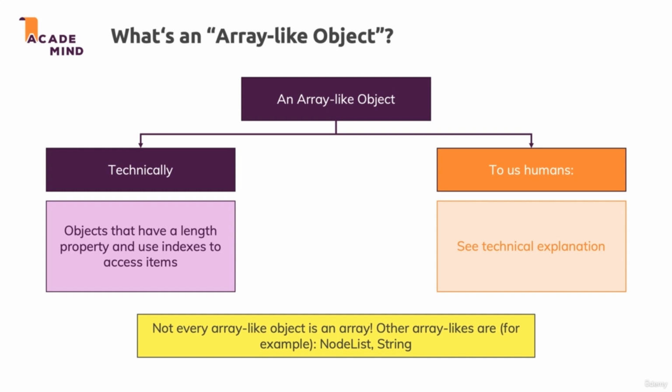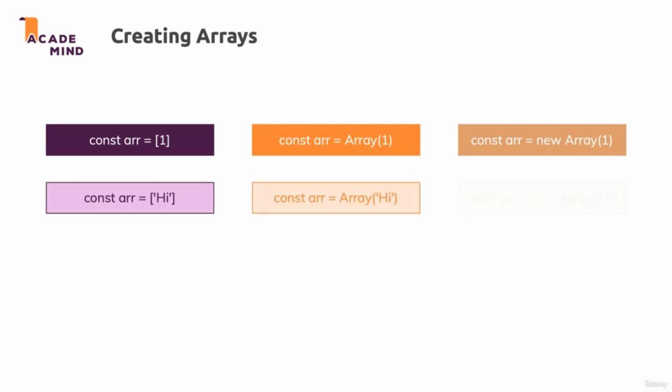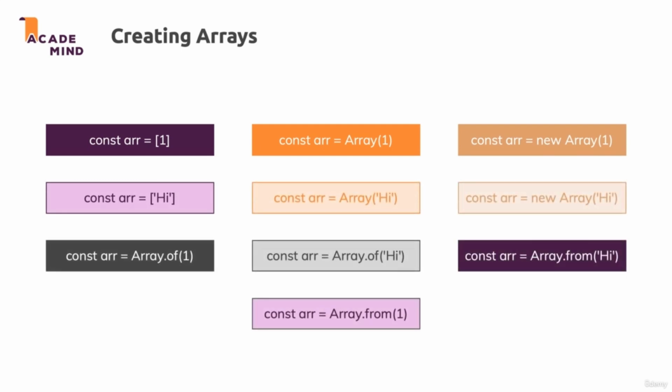Now, with these definitions out of the way, let's dive a bit deeper into arrays before we then also have a look at other array-like objects and iterables. What if you want to create an array? Simple, right? You use the square brackets. Well, did you know that there are a couple of different ways of creating an array? These are not all totally different methods, but how these methods create arrays also sometimes depends on the kind of data you pass to that method. So let's have a look at the different ways of creating arrays before we then work with them. And of course, we'll also see how that behaves and when you might want to use which.